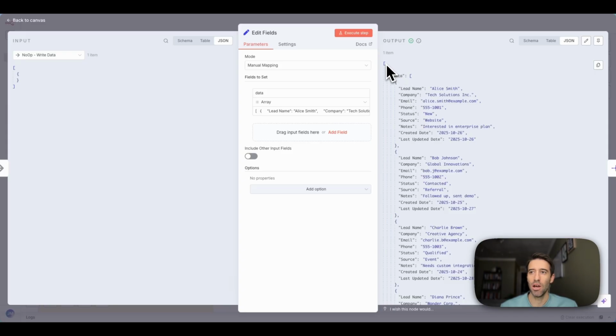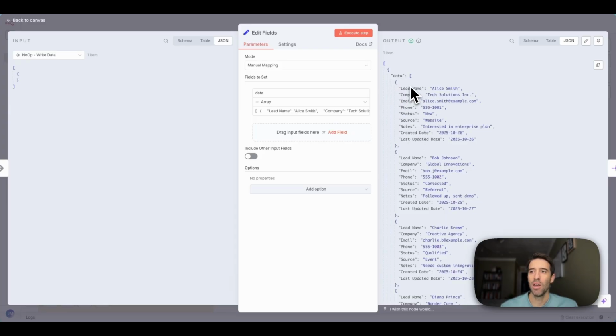It's either an array or an object. In this case, with n8n, it's always an array of objects. And we have data as one of the entries in our first object. For the purposes of this video, we won't go into more detail than that.